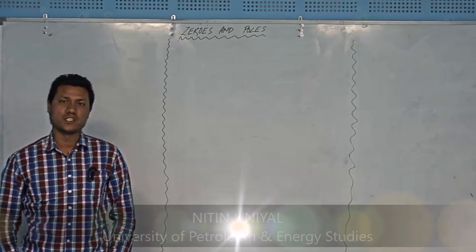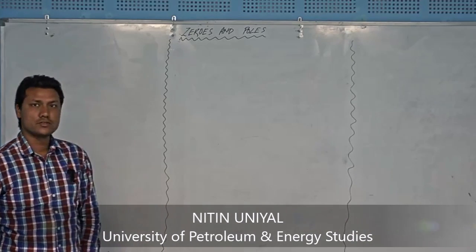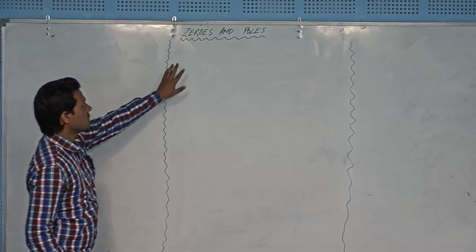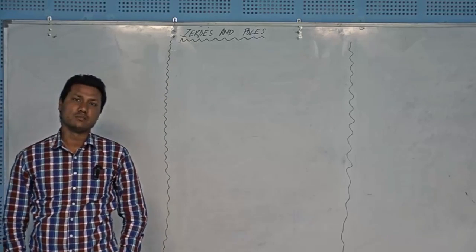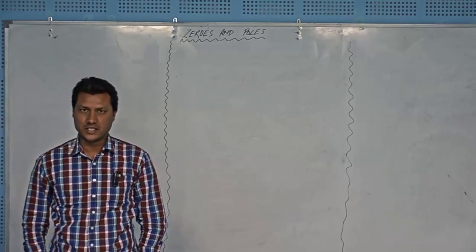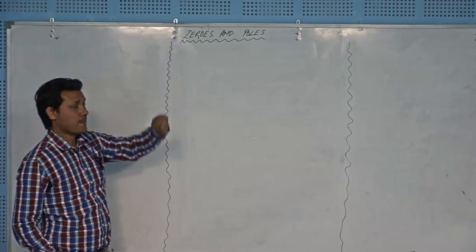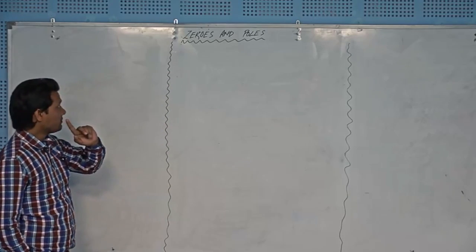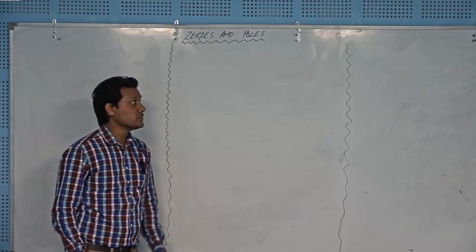So the topic of today's video will be zeros and poles of a complex valued function, right? And you can recall from the calculus of a real function that the zero of a real valued function is a point, the value of x for which the function becomes zero, right? Or you can say geometrically the point where the function crosses the x-axis, for a real valued function. But here we'll be talking about the zeros of complex valued function. That is something different, right?